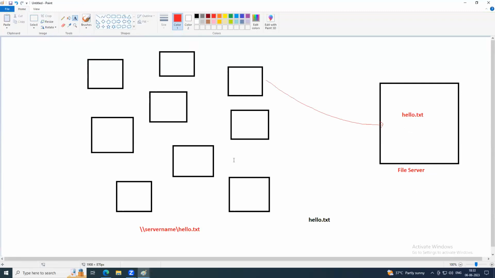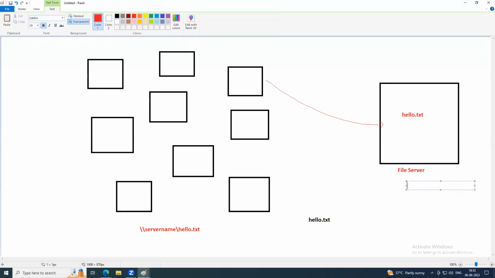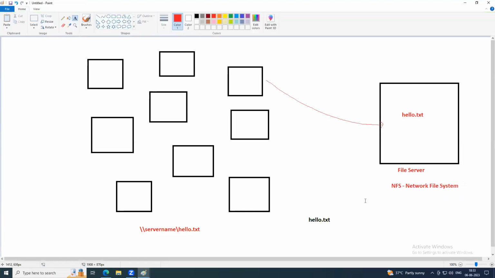Can I say this is NFS, network file system? Your file system is mounting through the network for all the laptops. So can I call it NFS, network file system? This is network file system. This will be done in your companies.